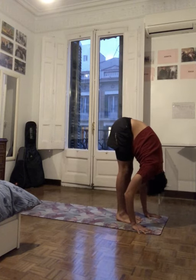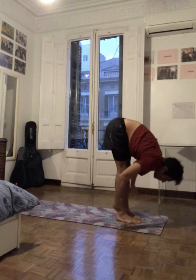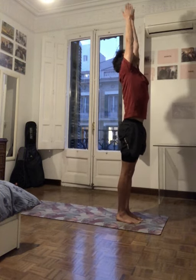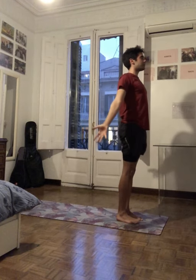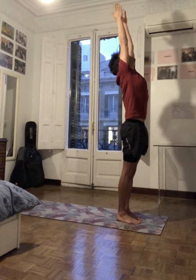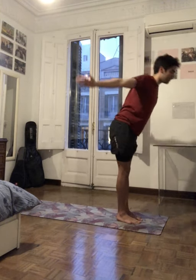Keep pressing the balls of the feet down. Push into the balls of the feet. Inhale, come up. Reach up, gaze up, and exhale, arms by your sides. Again, inhale the arms up, keep pressing feet down, reach up through the arms, and exhale, fold down.